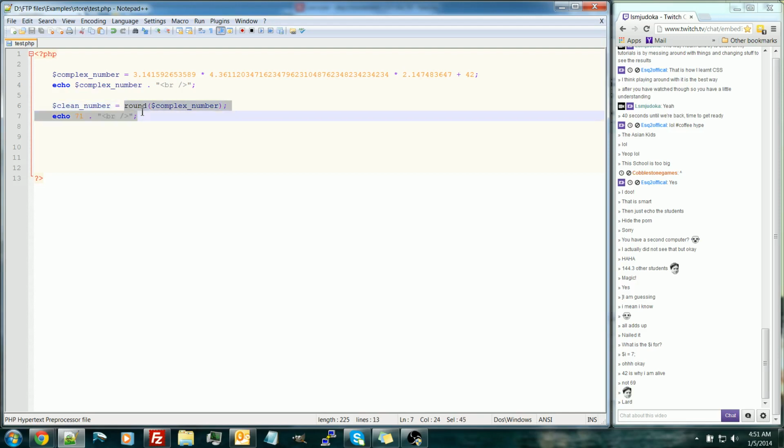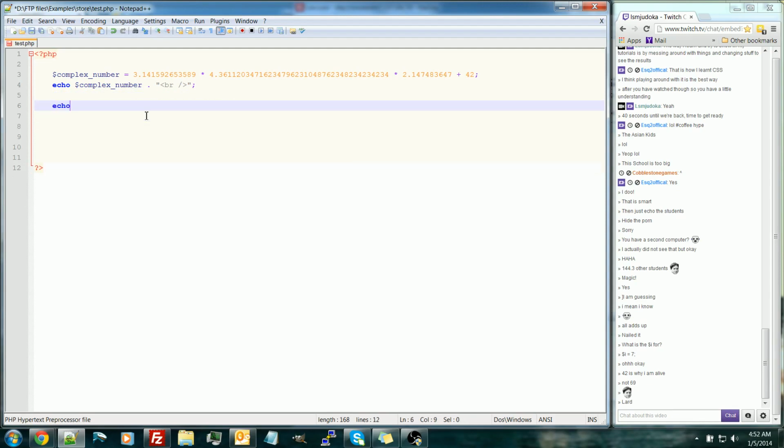And then what happens, like I said, is the function returns a value. It returns a number. Laundryman comes back. He brings the laundry back. Okay? And when the function is finished running, this entire thing here in the code is replaced with the value of what the function returned. So it's replaced with 71. And that gets put in the clean number. Okay, you can also use this return value in an echo statement. So you can just say echo round clean number.